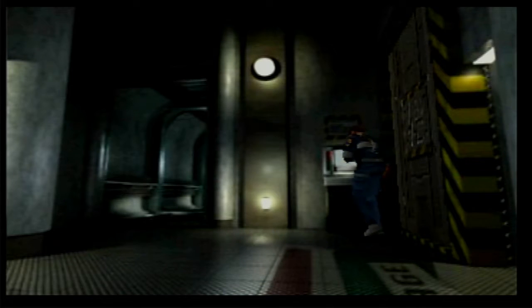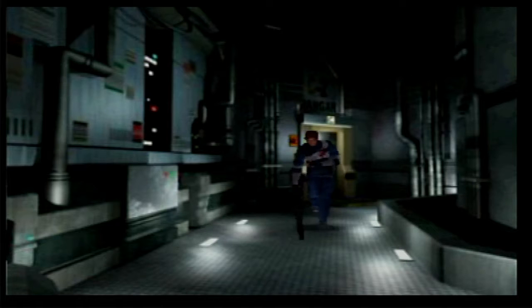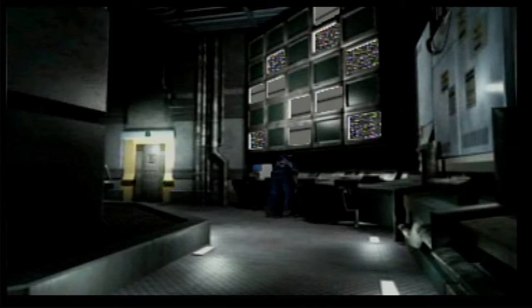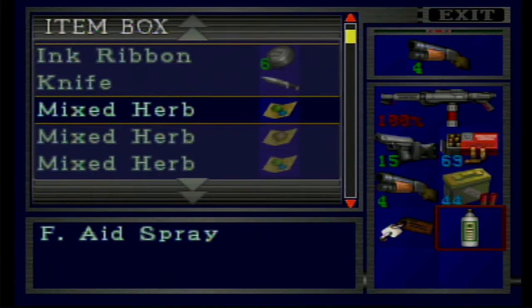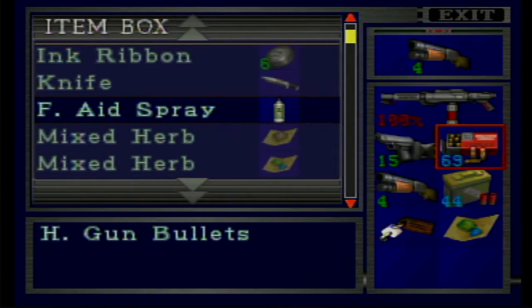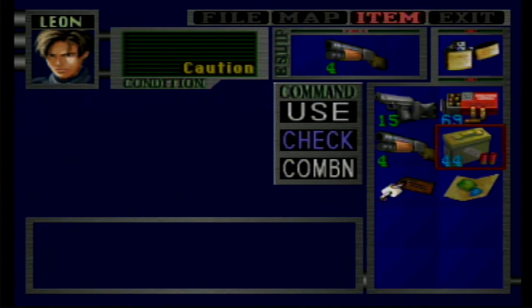Alright, we need the Mo disc to open that gate. Let's go down here. As long as we're not poisoned, we're good. Yeah, those look like advanced liquors. Do I even need that flamethrower anymore? I don't think I do. Let me put that in there because it's taking up a lot of space. I don't even think I need it right now.